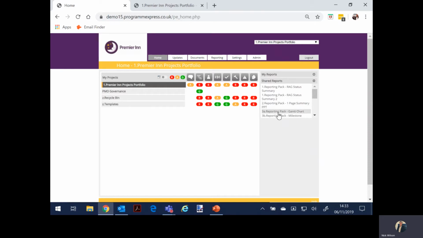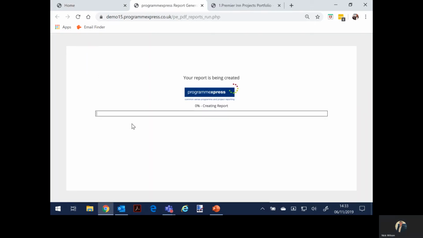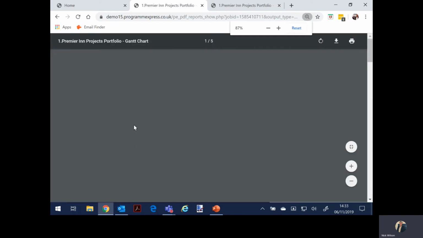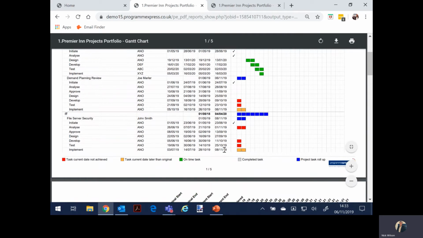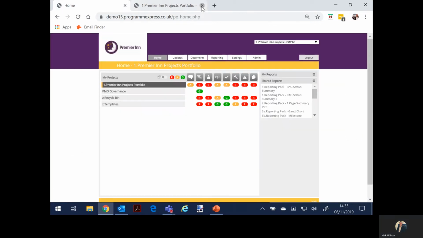Or maybe you want to have a look at a Gantt chart report. So here again, from the top level, from the portfolio, we can see the plan for every single program and every single project within a program using typical Gantt chart style, but red, amber and green for our taskbars. Red meaning it's missed a date, green meaning it's on track, and amber meaning it's forecasting to be later than what was originally expected by the governance board or the steering group.